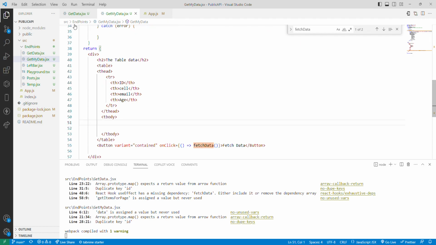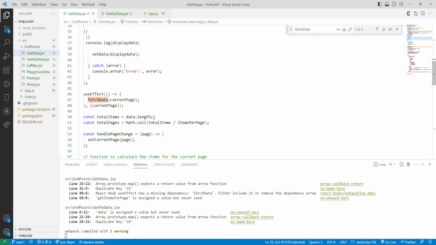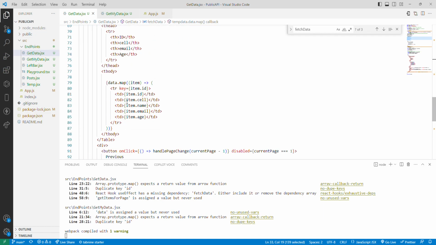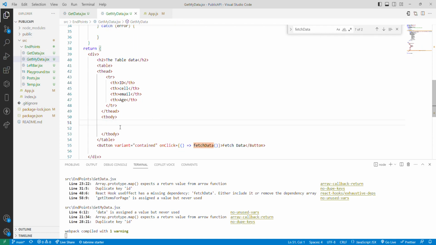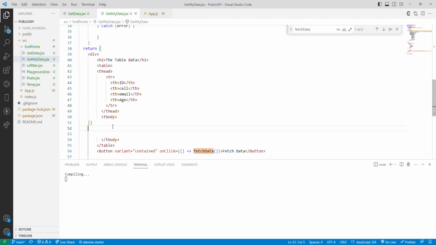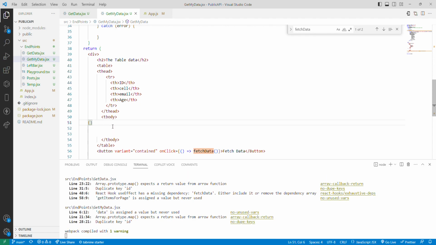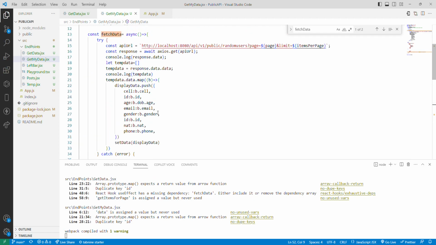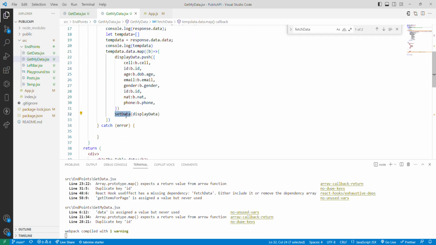Now I want to iterate here. For iteration, I have already written the code. This is a simple normal iteration: data.map item. Inside the tbody, you take one open close brace, enter. Where is my data now? From the displayData to data. We have set the data here.